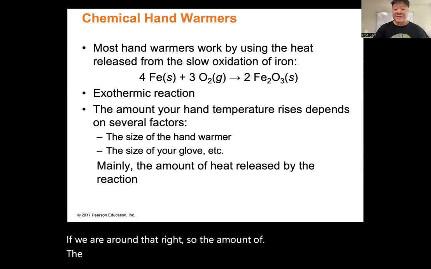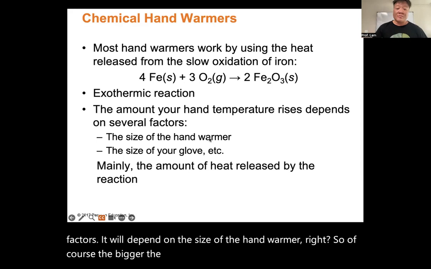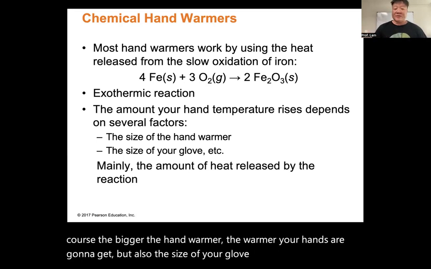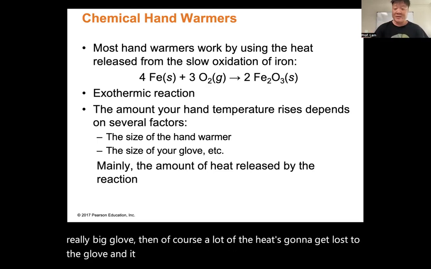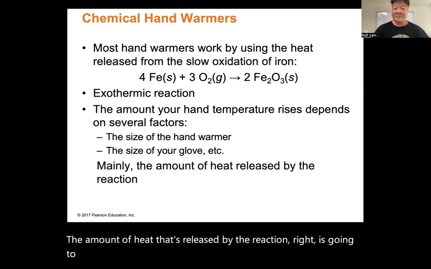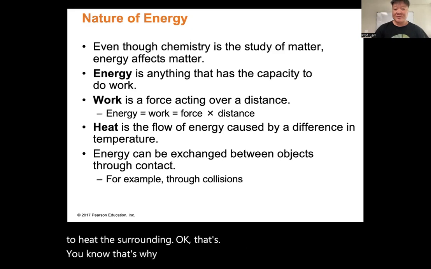The amount your hand temperature rises depends on several factors. It will depend on the size of the hand warmer. Of course, the bigger the hand warmer, the warmer your hands are going to get. But also the size of your glove. If you have a really big glove, then of course a lot of the heat is going to get lost to the glove and it won't heat your hand up as much. So the amount of heat that's released by the reaction is going to heat the surroundings. That's why we like exothermic reactions.